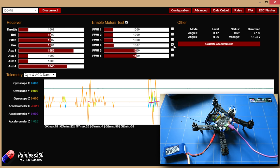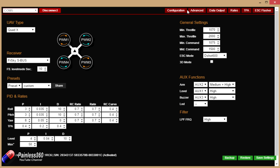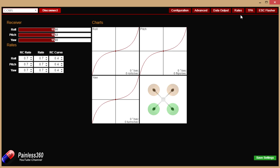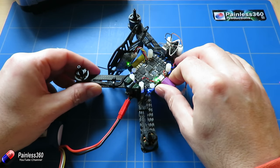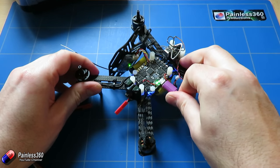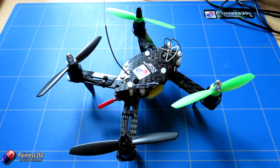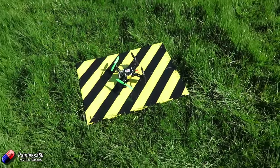So now we've got to this stage we're pretty much ready to go and fly. Let me very quickly show you the individual tabs — that's the basic settings, I haven't changed any PIDs. Advanced is set like this, data output is set like this. We're not going to change anything in the rate or TPA tabs, and I'm not going to go into ESC flasher because I don't think there's an update for this yet. Back to the bench — let me unplug, disconnect, unplug the battery and the USB cable. What we're going to do now is put the top on, put the props on, make sure they're all balanced, and then let's take it out for a test hover. Just a quick point to note — go back into the GUI and untick the use custom flight controller orientation. The default was on in ours and it was actually incorrect.